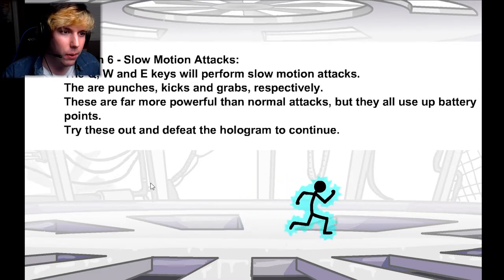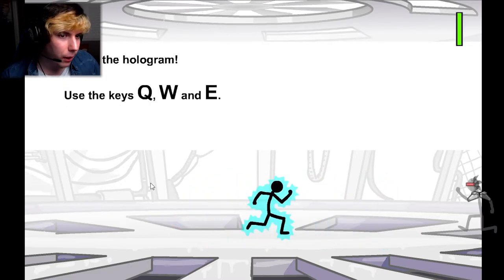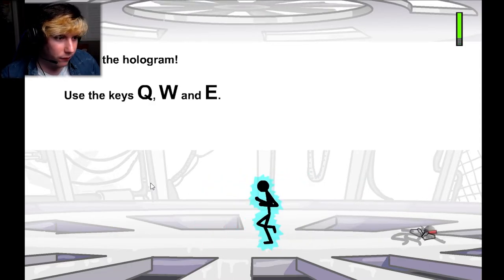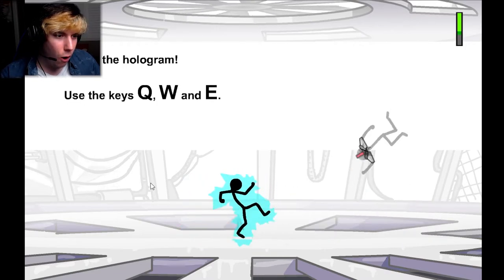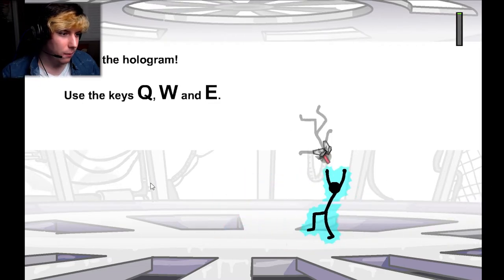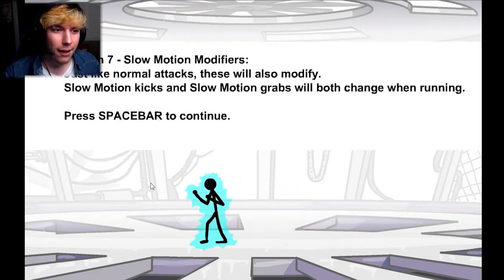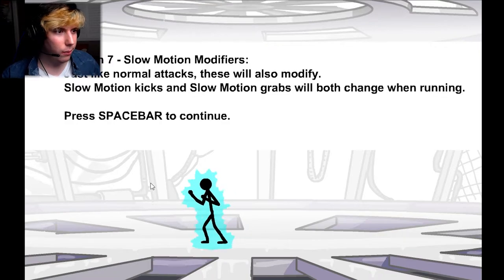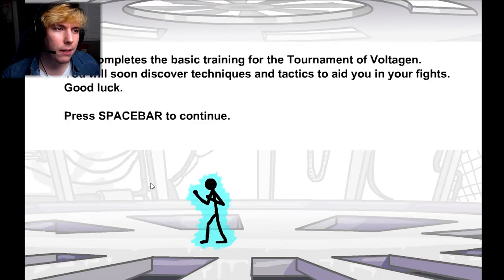Use Q, W, and E to perform slow motion attacks. The punches, kicks, and grabs respectively. Alright, sounds good enough. Very cool. Come over here, I'm gonna slow-mo kick ya. Ooh, that was a lot cooler than I thought it would be, actually. Wham! I mean, it sure is cool looking, that's for sure. Just like normal attacks, these will also modify. Slow motion kicks and slow motion grabs will change when running. This completes the basic training.